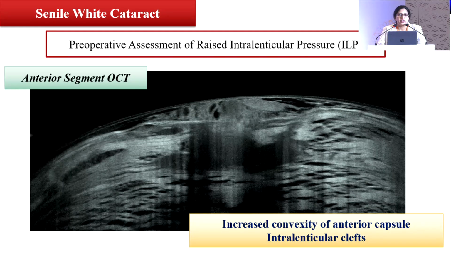Anterior segment OCT is a very useful tool. The increased convexity of anterior capsule and intralenticular clefts can be clearly visualized. As Dr. Namrata showed in the video, intraoperative OCT has emerged as a useful adjunct not only to planning but also to decision making and managing the case as you go.